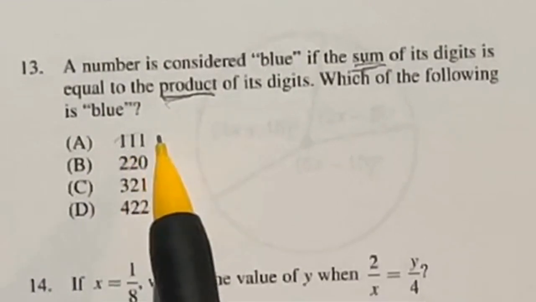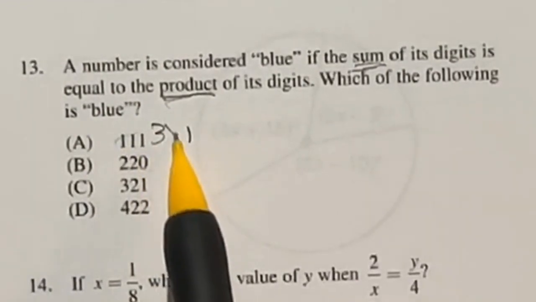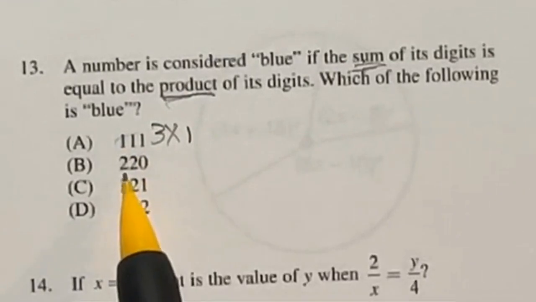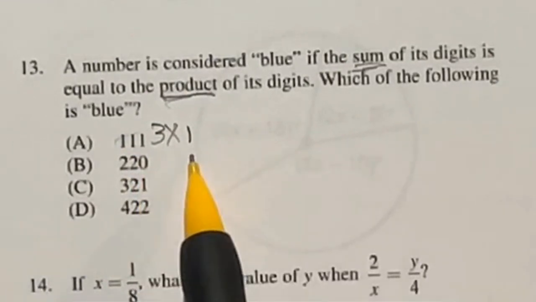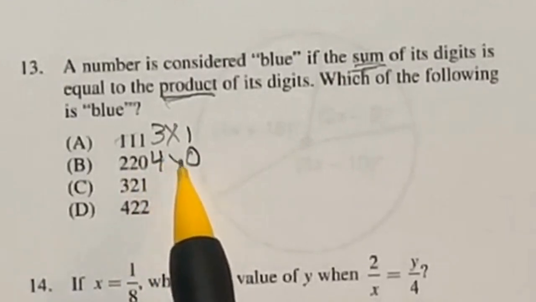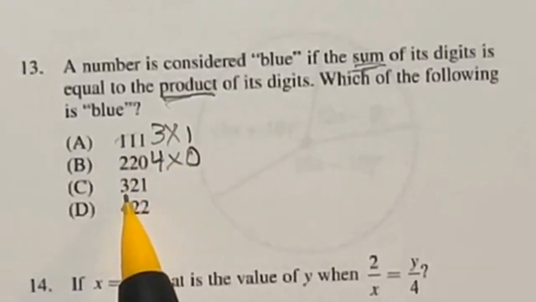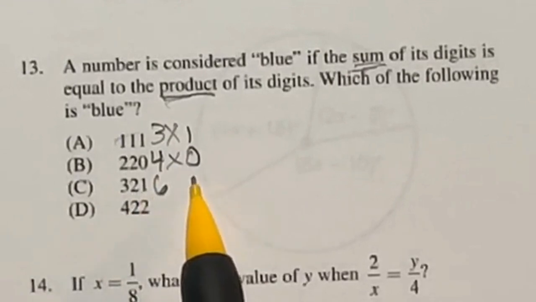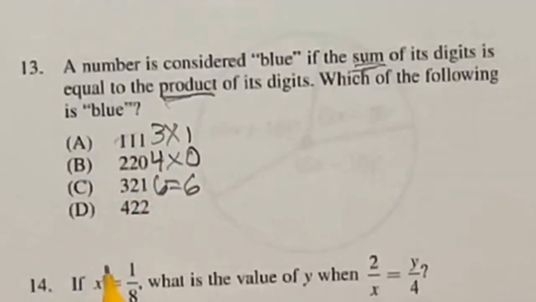Well, because we're multiplying by all ones here, that's just going to be one. And if you add those together, it would give you three. So those are not the same. Then we have here two times two times zero would give us zero because anything times zero is zero. But adding them together would give us four. So those are not the same. Down here at C, we have three plus two would be five plus one is six. And then we have three times two is six, and then times one, it will stay six. So those are indeed equal, which means our answer here is C.